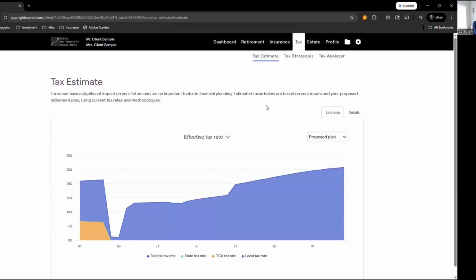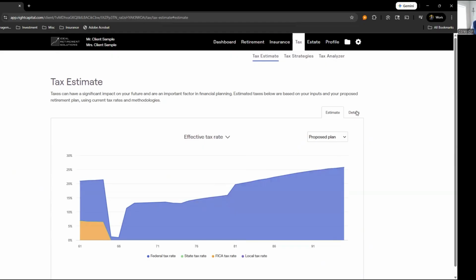I won't be able to go through everything in detail, but this screen is giving an estimated marginal tax rate over time. So you can see this couple right now, while they're still working, their average tax rate is just over 20%, including their FICA. Once they stop working, the FICA goes away, and now it's just federal. There's a period of time where they could suppress their taxes, but then they need income for retirement. So you'll see what that's projected to look like over time.